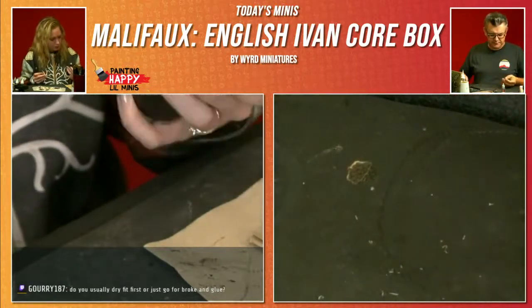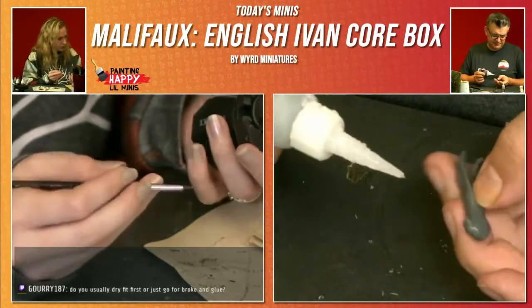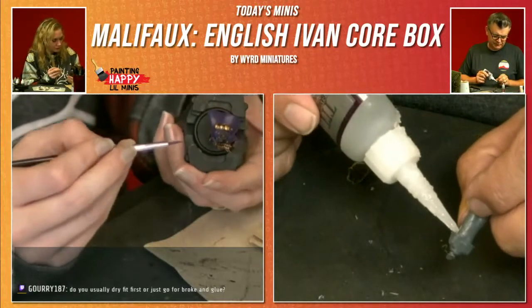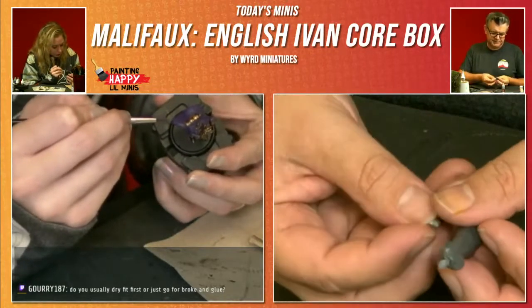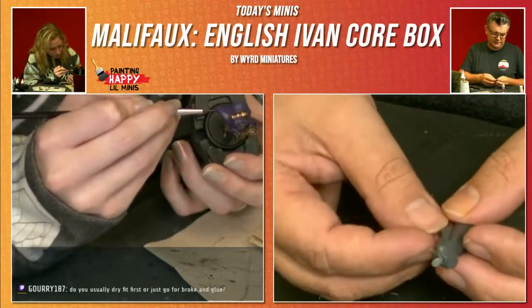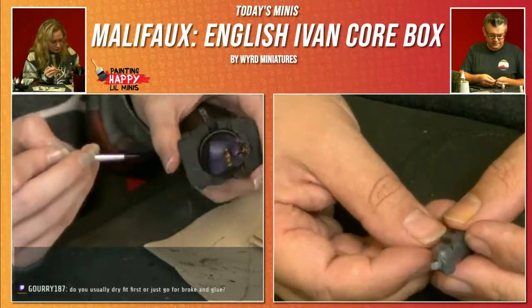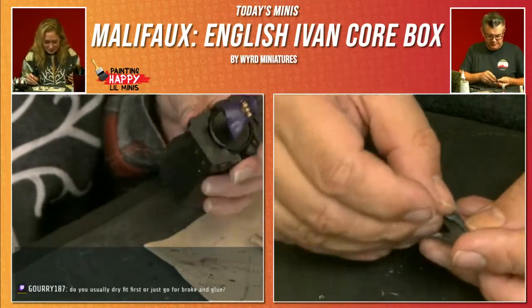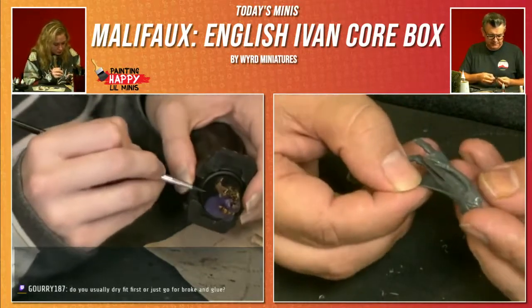But now putting the arms in place. Put those two in first. I'm glad you're getting my fumbling on the internet. There we go. Got that in place there.